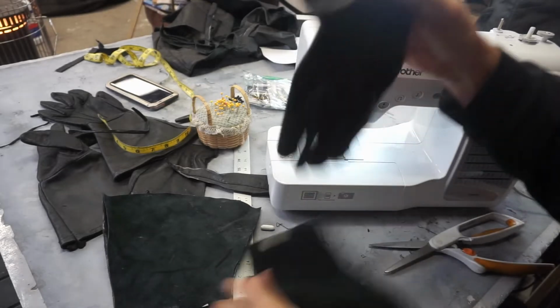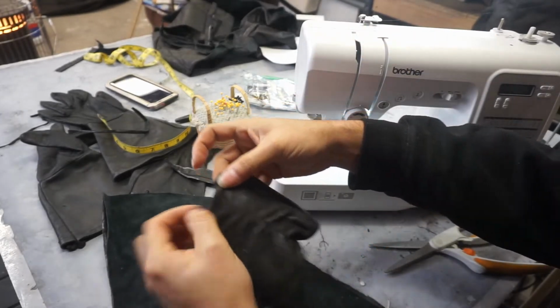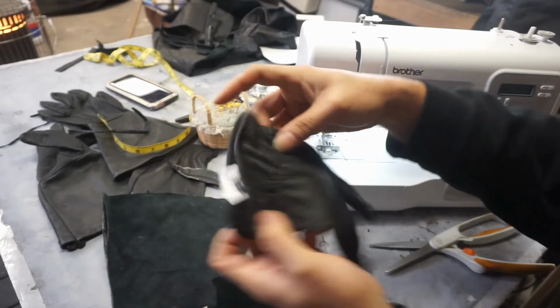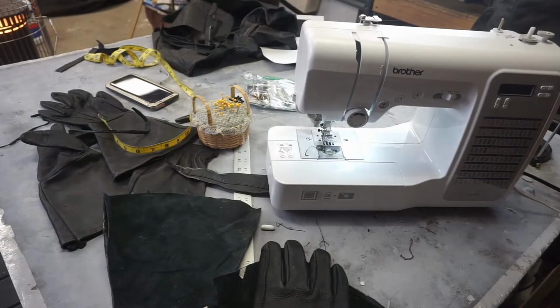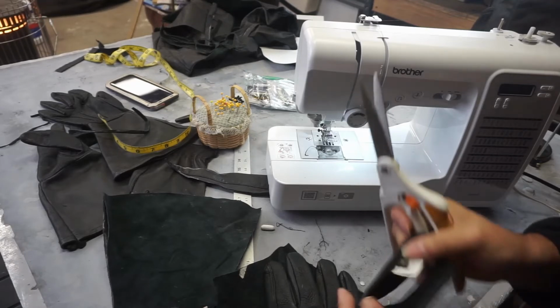I'm not sure. I think I want to cut it right where this fold is. So if you can see the stitch line, I want to cut right there and go straight across. That way that's my half inch stitch mark. Trying to stitch a nice even edge is always easier than fighting with everything else.